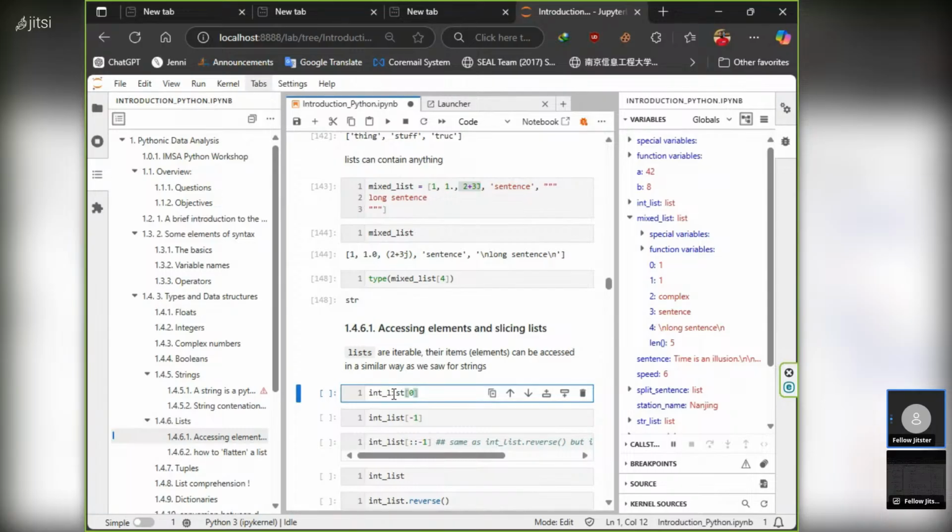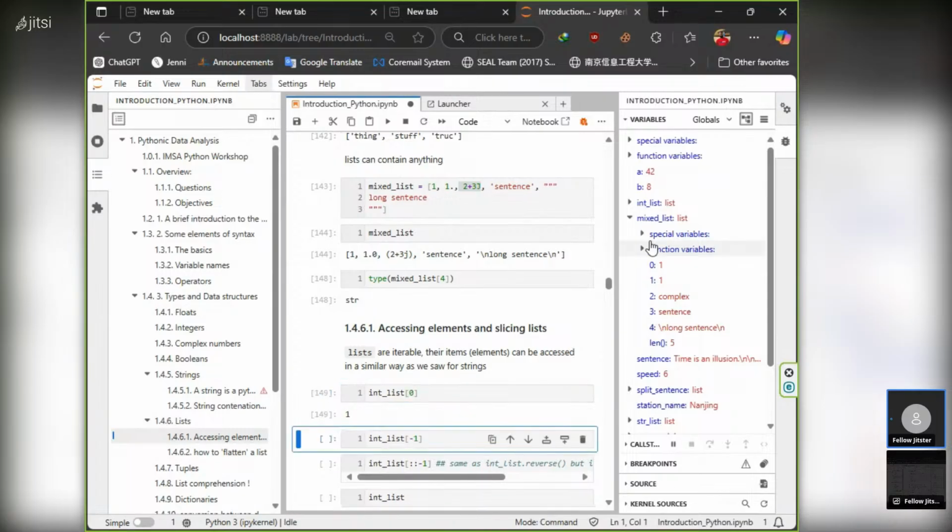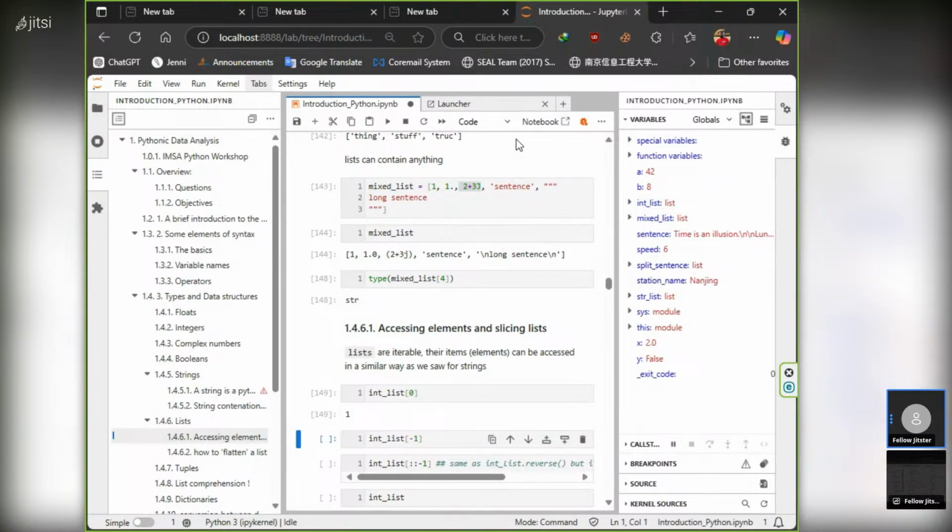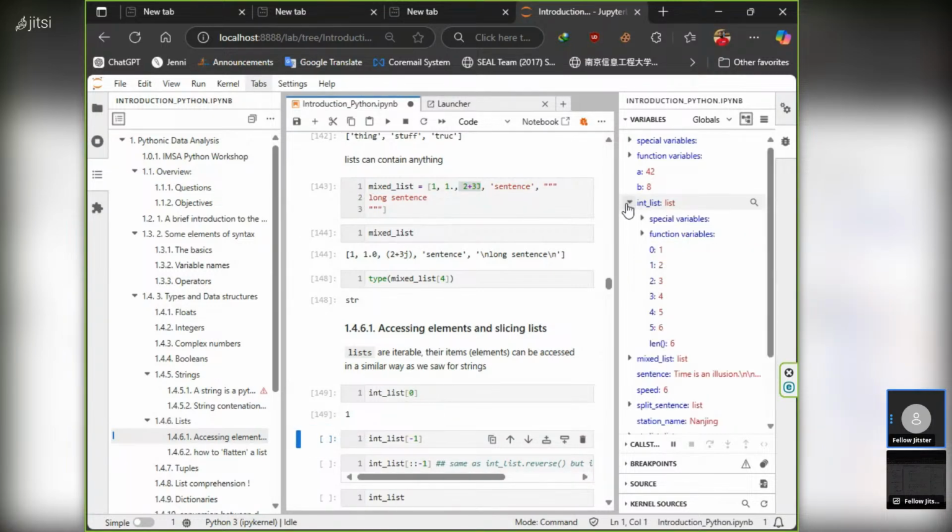You need to remember list_item[0]. This is indexing, how we can get a specific item in the list. We are accessing the first element in that list. So if I type this for integer_list, I can open this variable explorer and go with the integer list. I know the first value is 1.